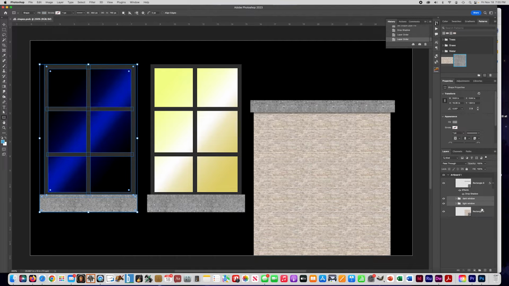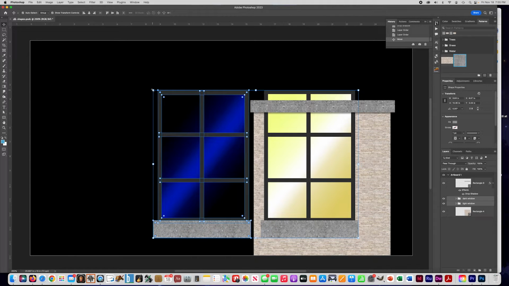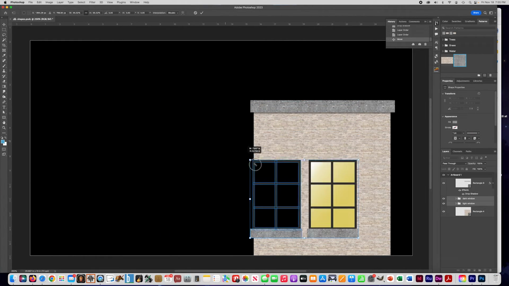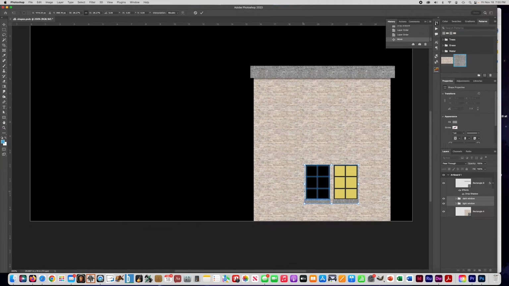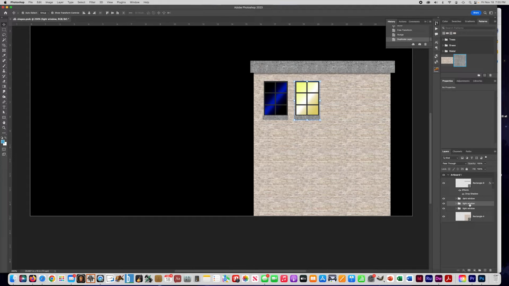So I'm going to Shift click to get both of them and do Control T and get the move tool actually, and let's move them over here on top, and I want to make them smaller. Something like that, and start spacing them out on the building. Let me go ahead and just get the light window and scoot it over. I'm using my arrow keys on my keyboard to scoot it over a little bit, and I want to duplicate that light window. Control J, and Control T, and move it over, and I'll do one more light window.